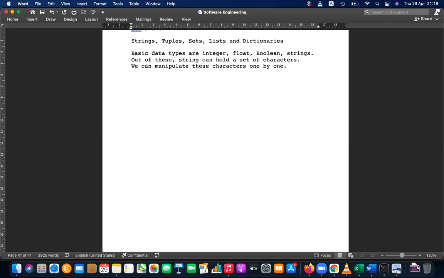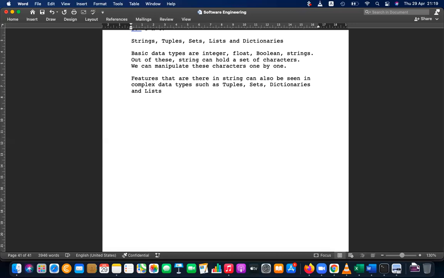In addition to that, since there are a lot of characters in text, we can access the characters basically one by one. So that is the specialty of string. And the features that are there in strings can also be seen in complex data types such as tuples, sets, dictionaries, and lists. Right? Please write this down. Whatever the characteristics, whatever the behaviors in string can also be seen in complex data types.